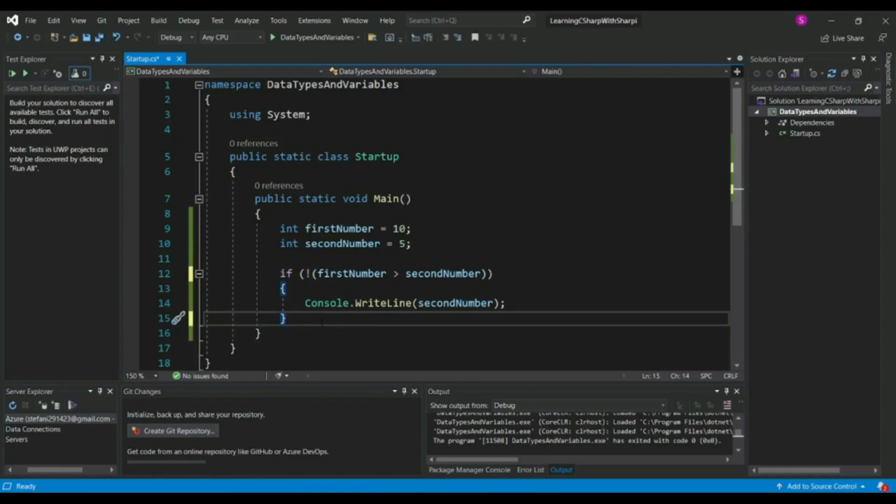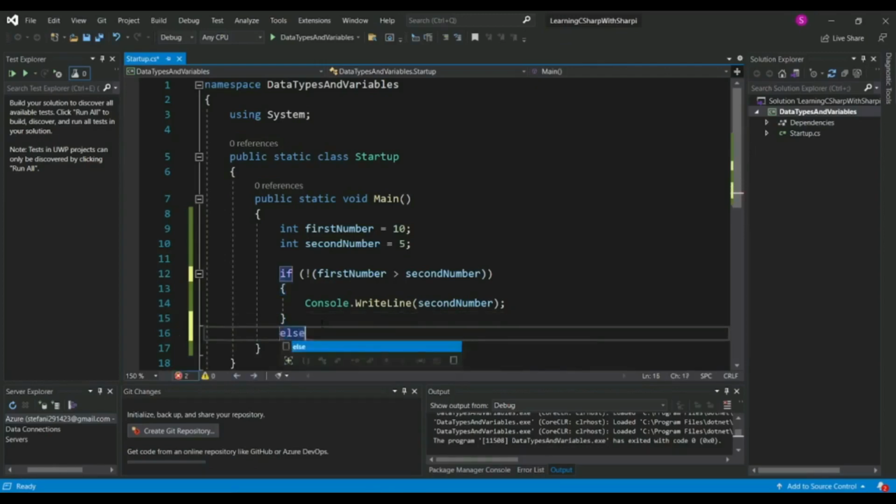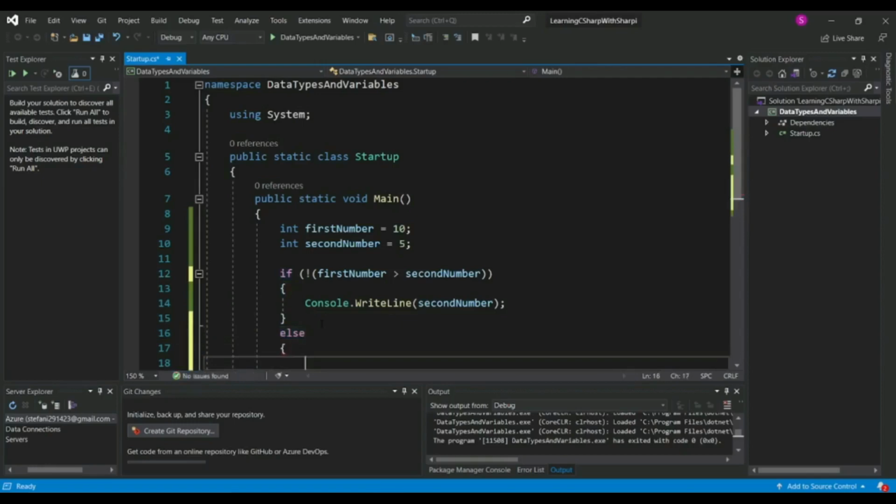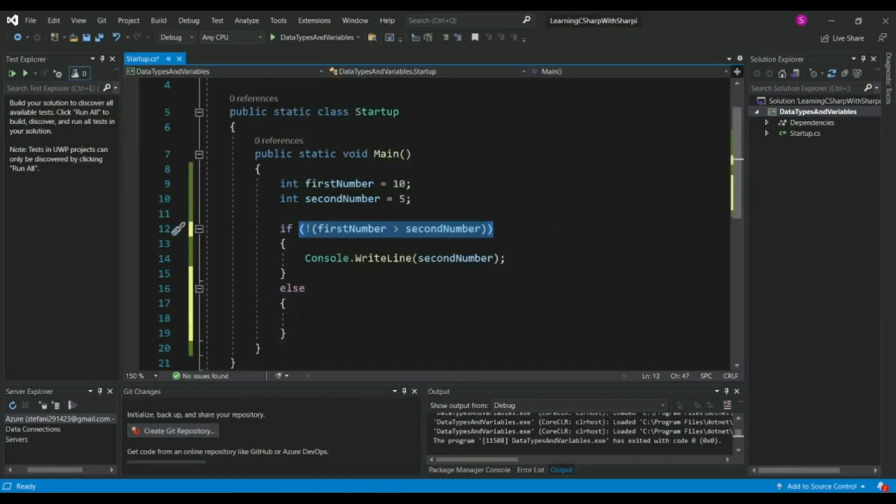And then here we are gonna use the else statement, in which you just put the curly braces. There is no condition, because what we receive here is false. If the condition is false, it automatically goes here, and you don't have to check if it is false or not, because it's false.